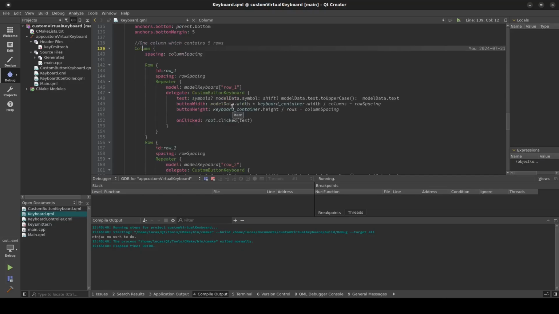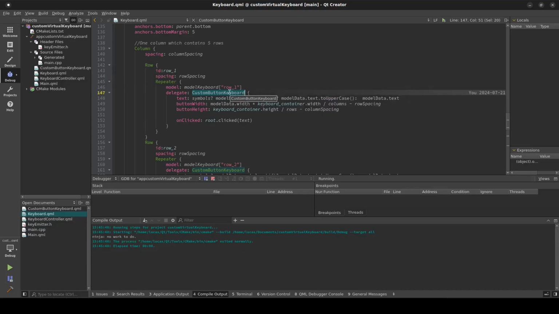In these 4 rows you will have the repeater, which will include the model keyboard in the model part, and in the delegate part we will give the custom button keyboard, which is the one I was talking about just before.